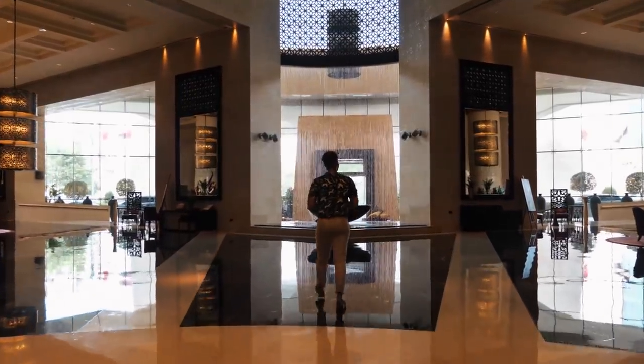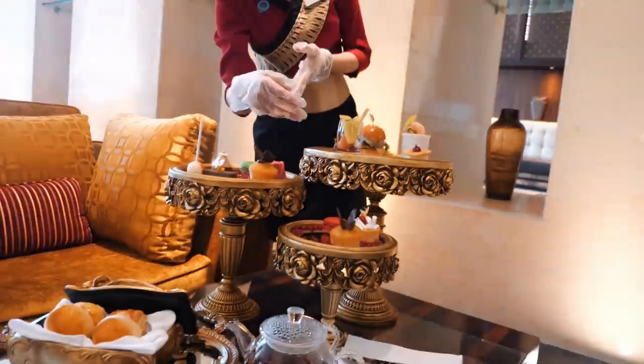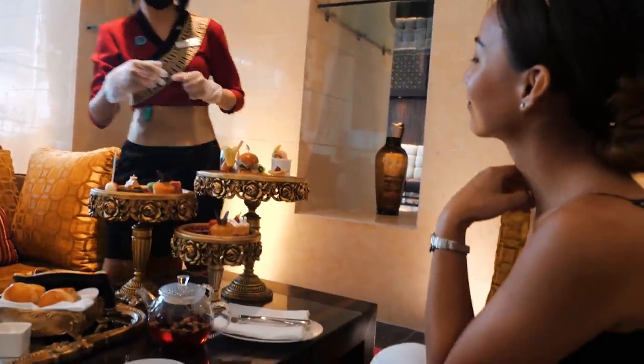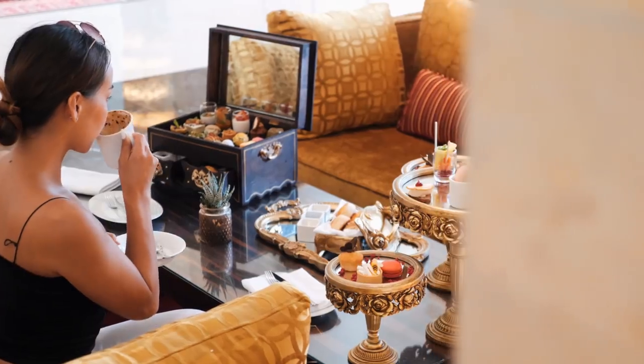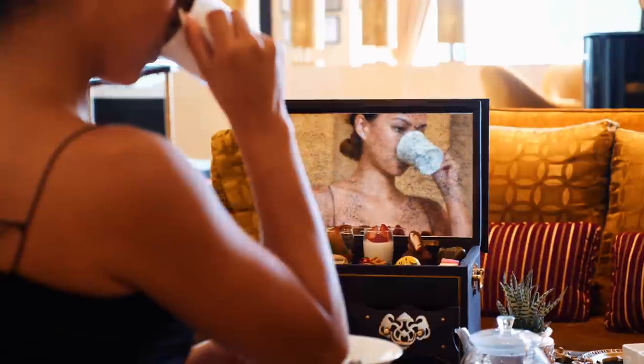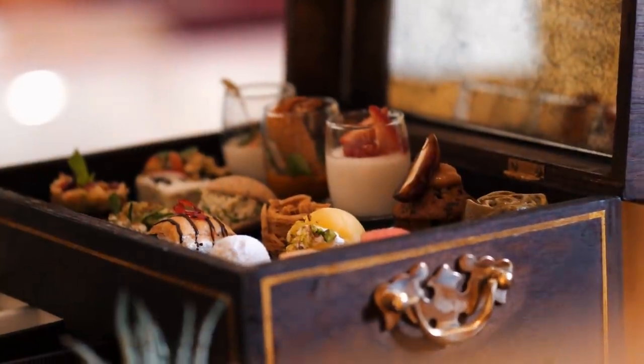So I guess we got invited to the Raffles Hotel as well. We're here to try what they call the afternoon tea. You have smoked salmon, some mango, fresh potatoes, and your sweets. So we got two sets of the afternoon tea - this one is traditional Arabic afternoon tea, and this one is more British or French. It's called floral - it looks so beautiful. But this one is a little bit more manly. This is how they sold it to me - a little bit more traditional.